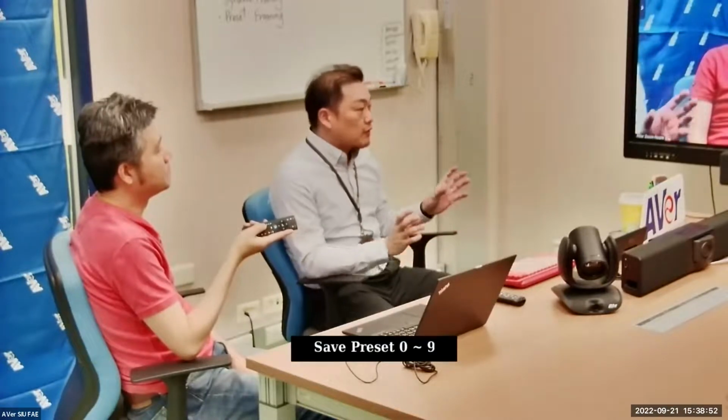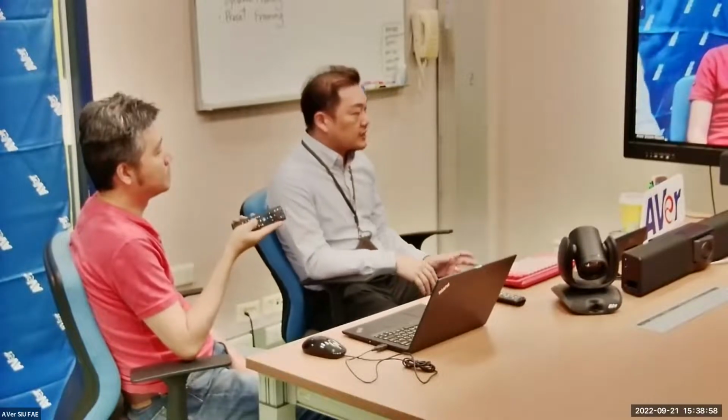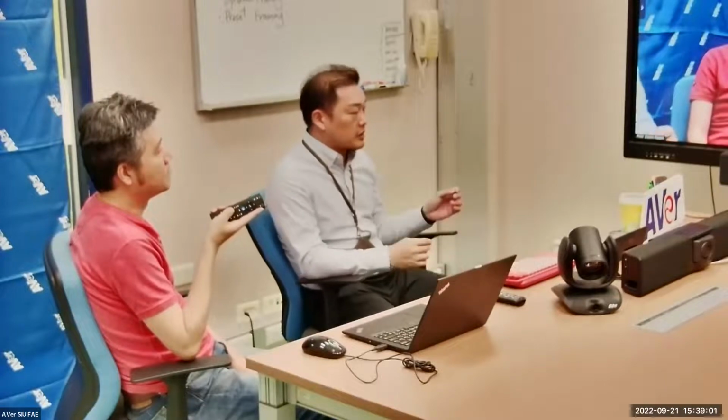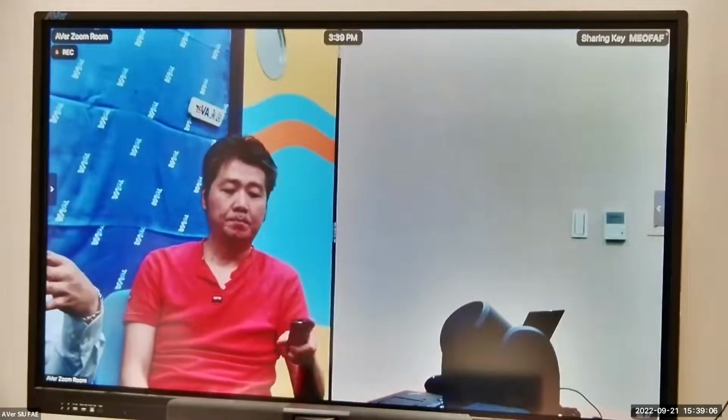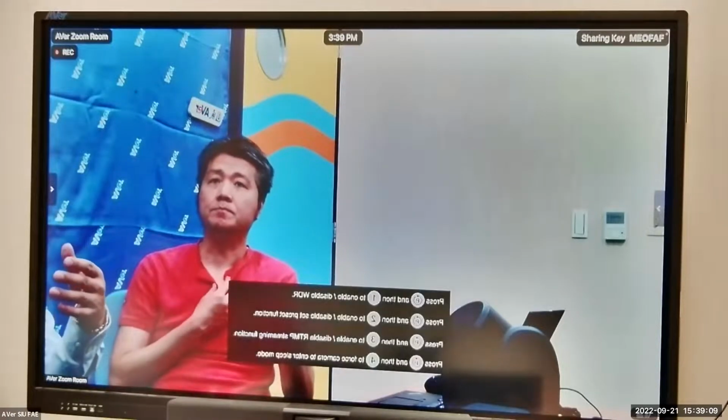So these two functions are similar, but the big difference is that presentation mode will hold onto the speaker, and the speaker can go around the stage while doing the presentation. This works for the presentation mode. Okay, hope this is clear for you, the difference between audio tracking and presentation mode. Okay, and also preset framing.